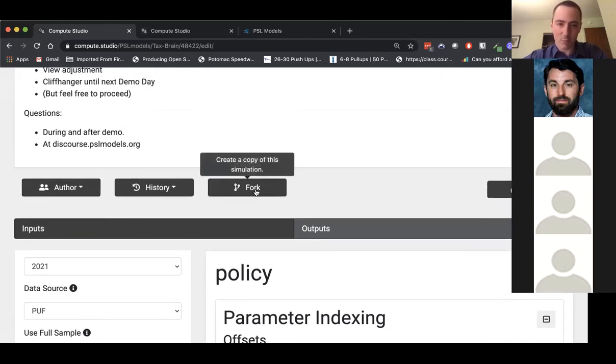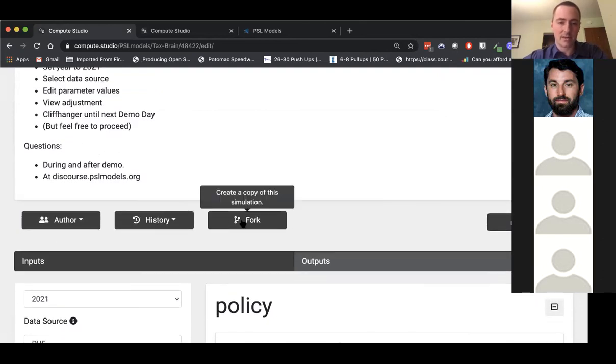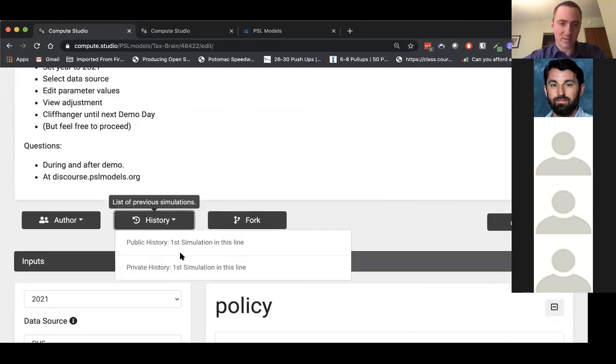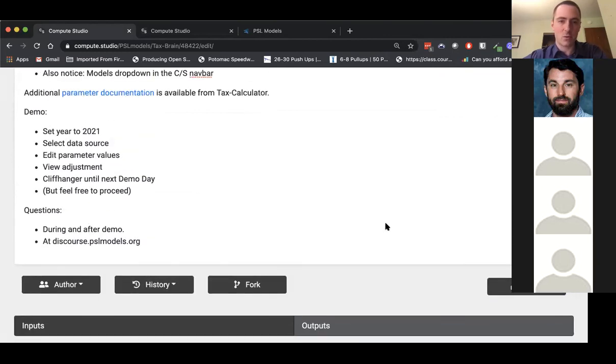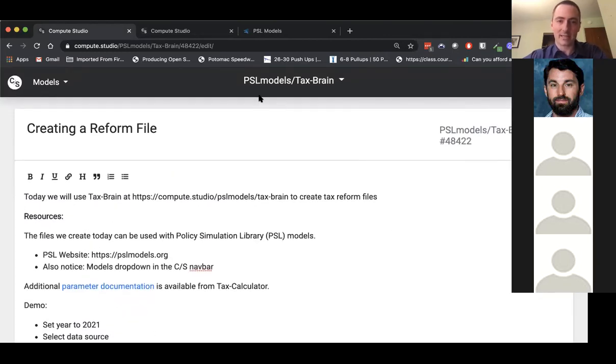You can fork them. So if you want to create a copy of the simulation and work from it, you can fork it. You can see the history of forks. So there's a lot of cool shareability, for lack of a better term, around these simulations now.